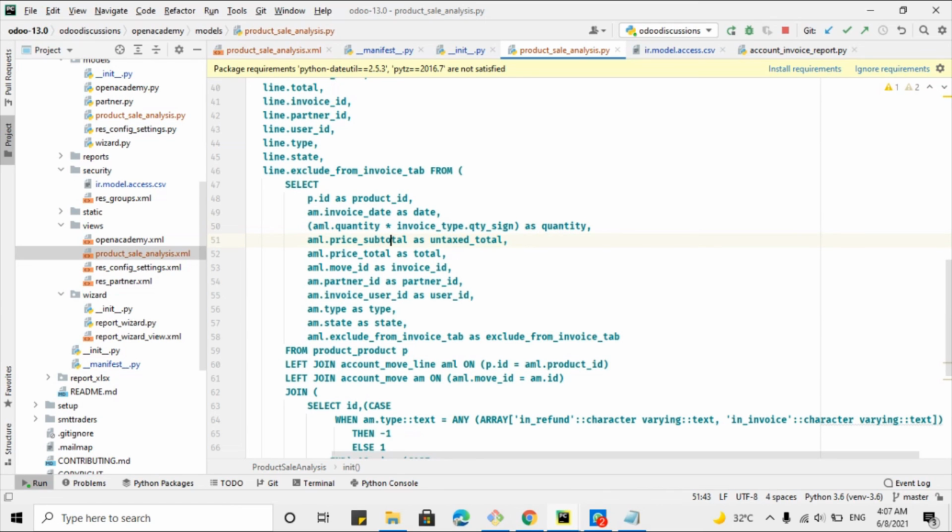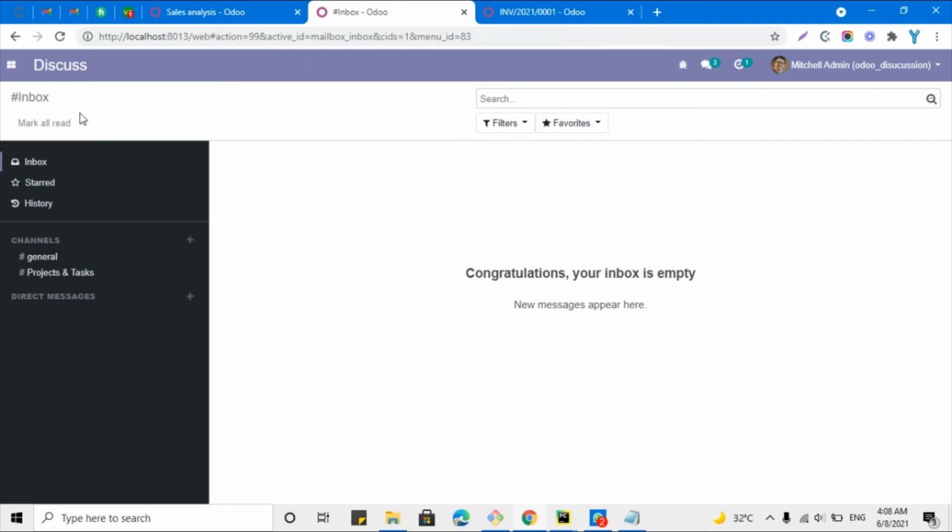Let me add this for price subtotal and price total. Let me add a bracket at the start also. So this is it. Let me restart the Odoo service, and then go to Odoo apps, and then upgrade the module.